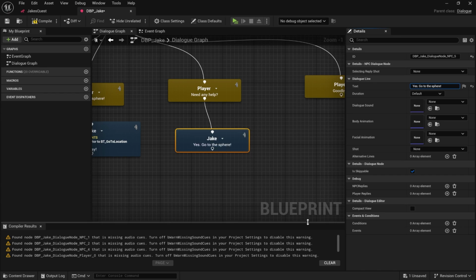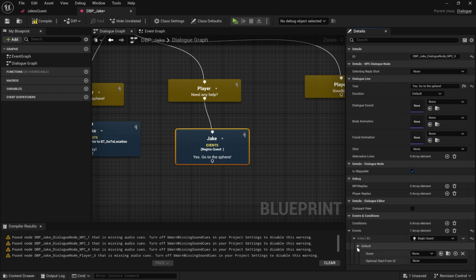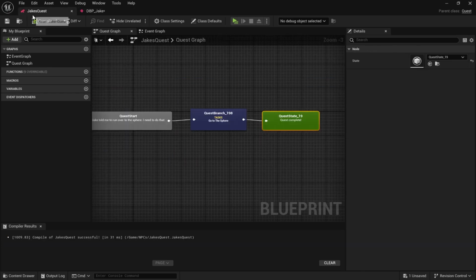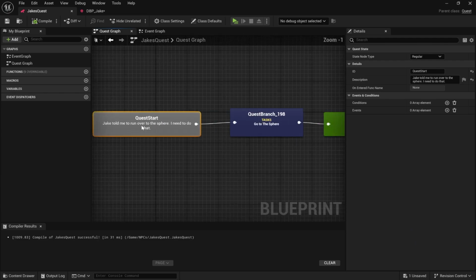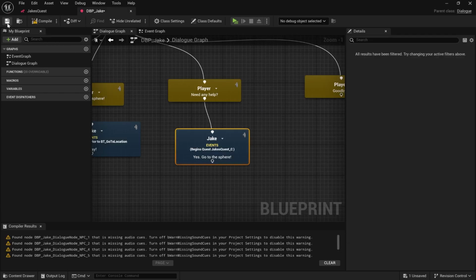And to begin the quest we just made, we can use an event. There is an event and it is called Begin Quest, so just select that one. And then you simply need to tell it what quest you want to begin. And you can even give it an ID. If you want to skip to a later state that isn't quest start, you can actually make it a different one if you want as well. So we'll compile, save, and hit play.